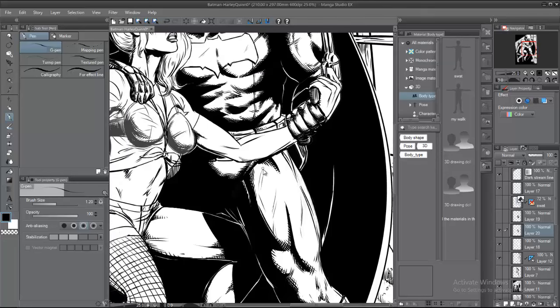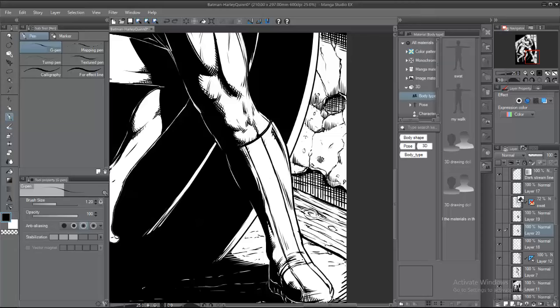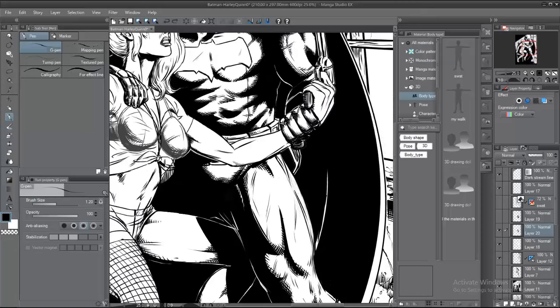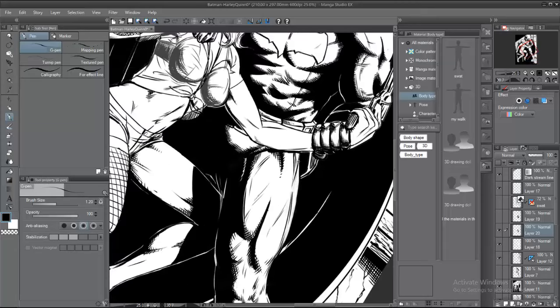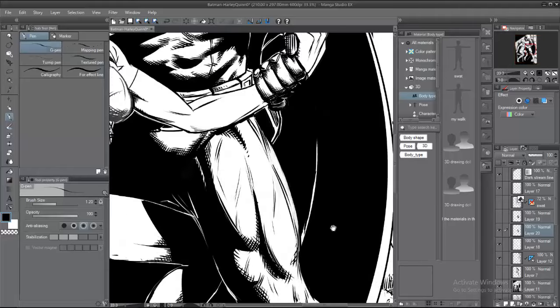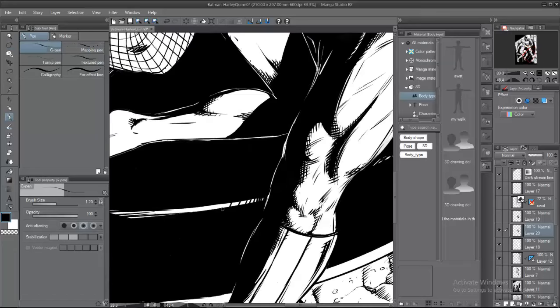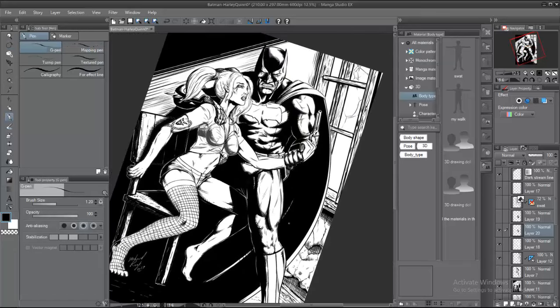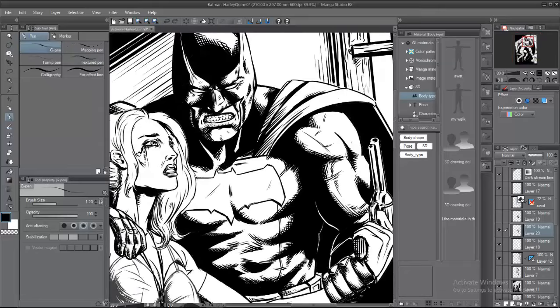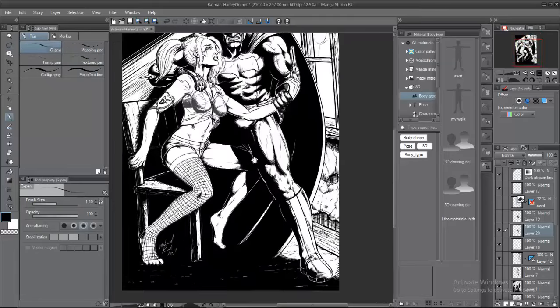As you see, I won't work only on the leg, but I would do some tweaks and changes in Batman, especially because I needed to show his muscles, the strength of his action. He insists on helping her, pulling her back and pushing the gun away. There are no words to say that, just his pose, his muscles, his way of acting against Harley's will.